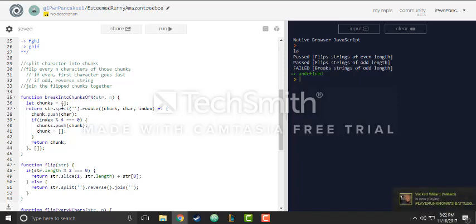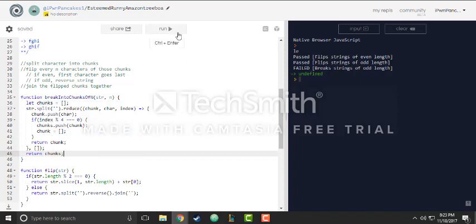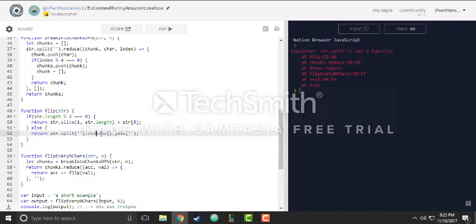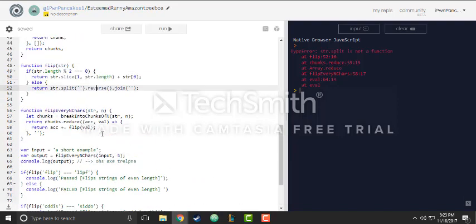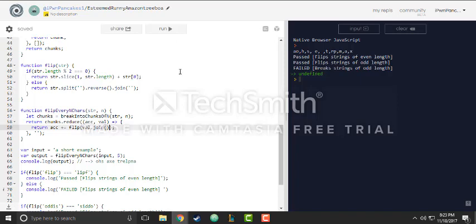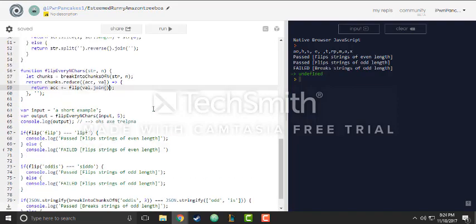Oh, chunks. So breaks strings of odd length.